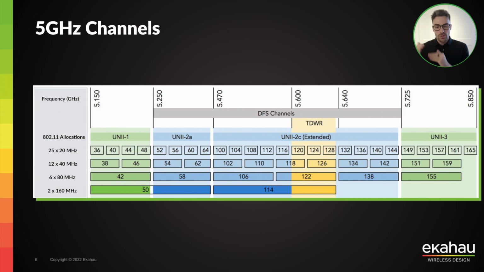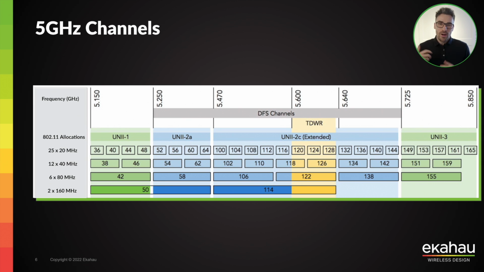So if we go by the rows first, what we can see, like we can do in the 2.4 gigahertz frequency band, is that you could bond 2 20 megahertz wide channels together to create a 40 megahertz wide channel. We can do this in the 5 gigahertz band, but we can actually go from 20s to 40s and then 40s to 80s and even 80s to 160 megahertz wide channels.